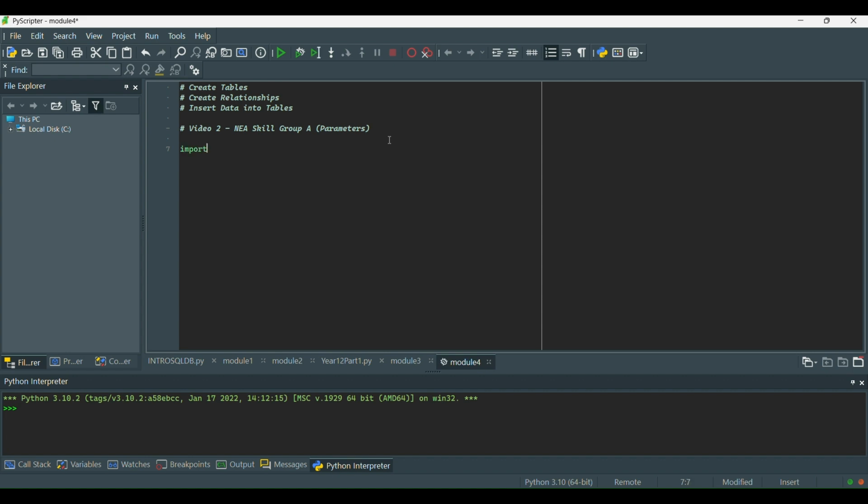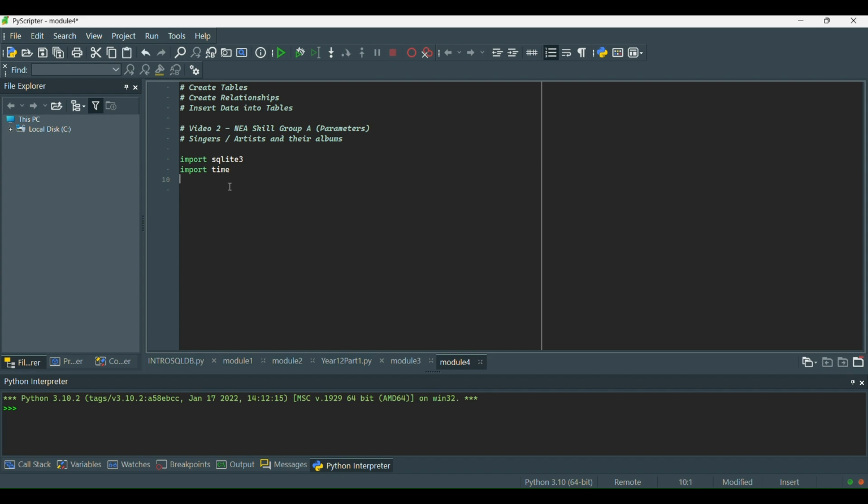But what we're going to do is start off by importing the libraries that we need, and we are also going to create our table. This example is just going to be a simple database that has singers or artists and their albums. So this is what we're going to work on today.